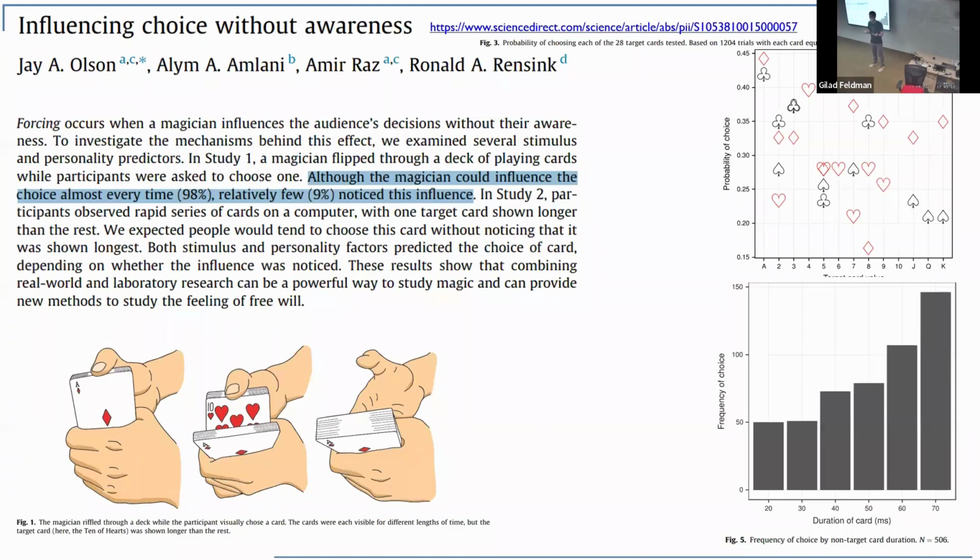So some magicians, policymakers, sometimes marketing people, when we walk into the shopping mall, are influenced by all this sort of thing. 98% they get us, but only 9% of the time do we see that we're actually being influenced. Here's your ethicality, right? Something unethical might be going on over here. And this is a force that could be used for bad, like very bad. Yeah, want to say something? Yeah, subliminal kind of priming.